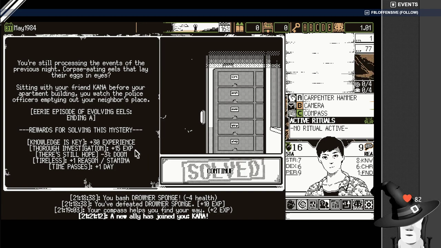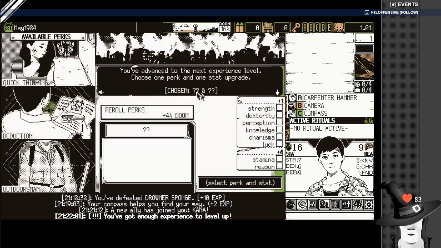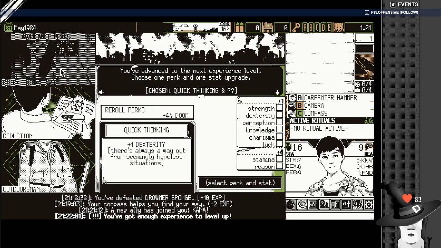Ending A, nice, okay. Knowledge is key, 30 EXP. Throw investigation, 15, minus 3 doom, good. 1 reason and stamina and day passes, cool. Nice. So we can get a level here. So what we got here, we have dexterity. Dexterity seems to be going up.